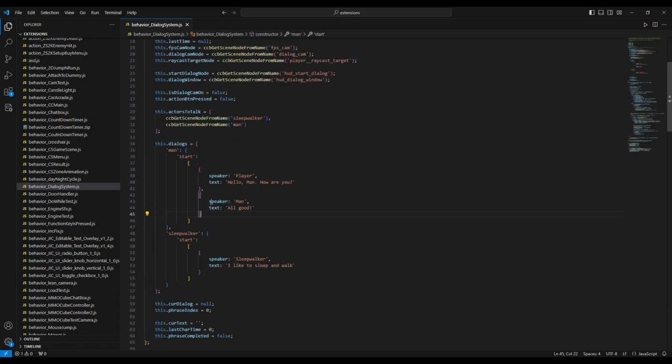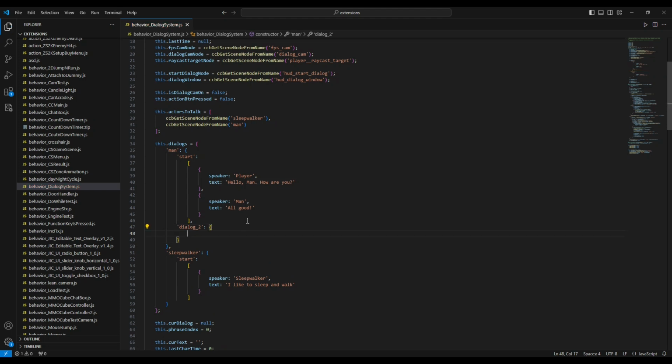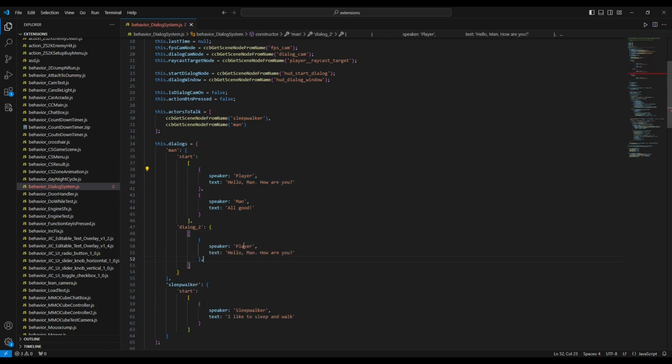So in case we want to switch the dialog here, we will say, for example, that he has another dialog, which will be named, for example, dialog 2. I don't know, great name, right? And it should have pretty much the same structure. So when we say, I saw you speaking to sleepwalker. He is nice guy, isn't he? Yep. We can use the other brackets to put a single quote here.